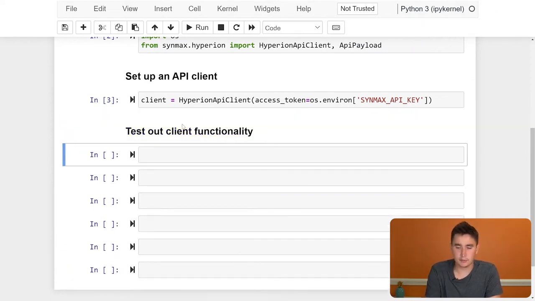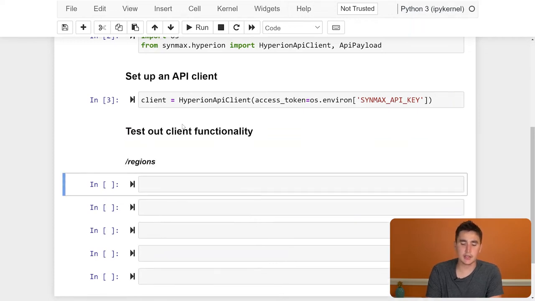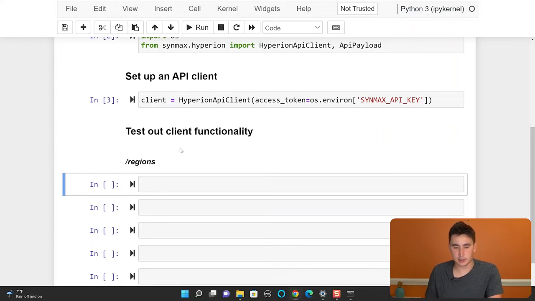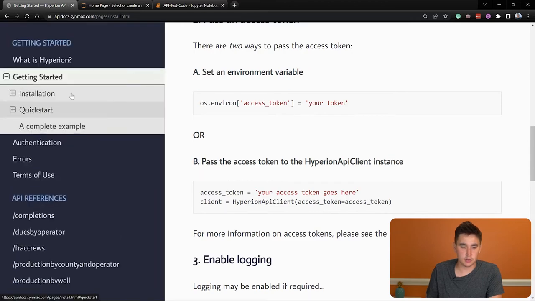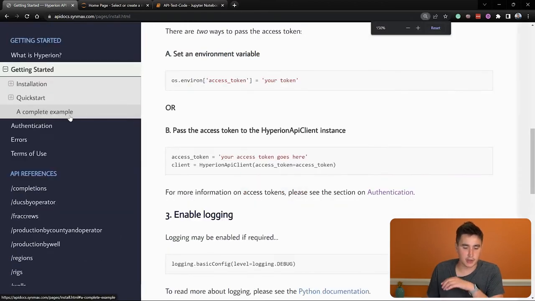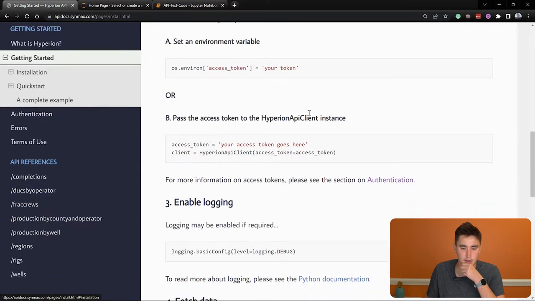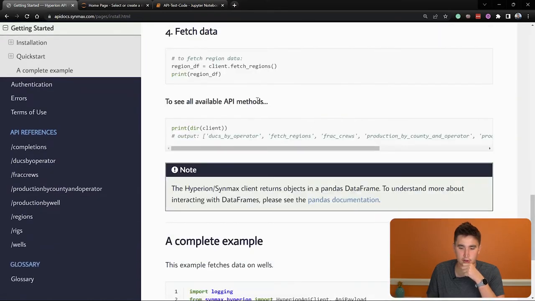And we'll start off with the regions endpoint. And so to see how we can call the regions endpoint, we can look at our documentation. We can look at the options we have here on the left side. Probably will show how you can run some stuff.